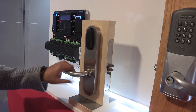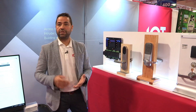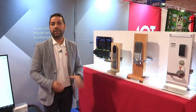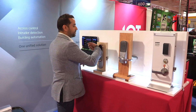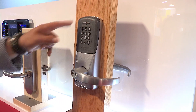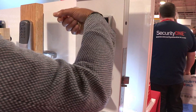Another advantage of using the Protege GX or Protege WX platform is our ability to support wireless intelligent locks. It affords the user the ability to extend their access control systems without running cables. We can connect to these locks wirelessly for full status within our software, or deploy offline or data-on-card type locks such as the Salto unit here, which utilizes smart card technology encoding your access rights onto your credential. You can see I'm using my wristband credential to access a door, or it could be a PIN. The major vendors we support on both platforms are Salto, Allegiant, and Assa Abloy.